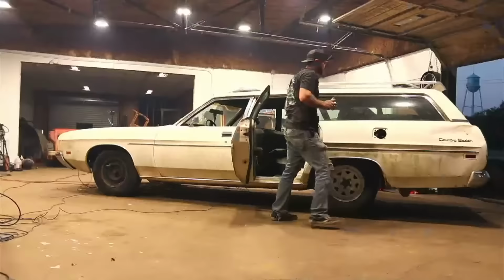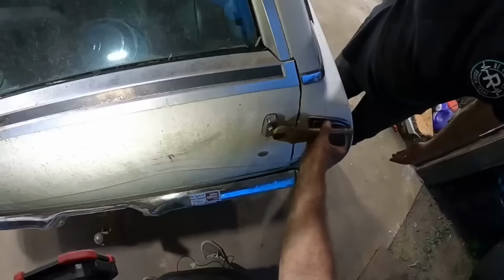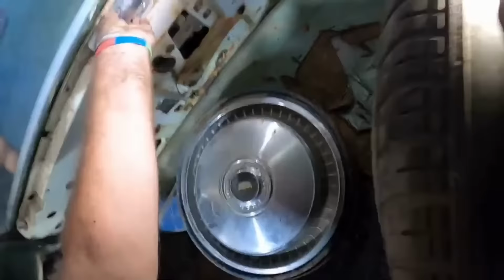Will that back door open? Can we get this back door to open? I'm assuming it rolls. You think there's some kind of release to open the door? I don't think that works. Let me try to get back in there and see if I can open it up. Maybe. There's a fan shroud and the air breather. I'm just wondering if there's seats underneath here. Yeah, I wonder if it's locked.